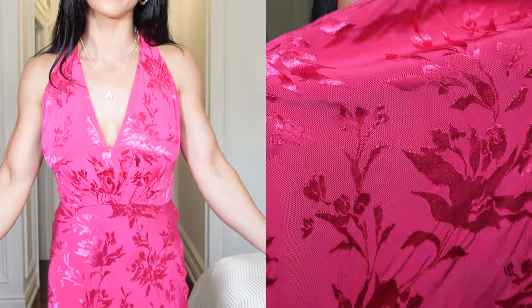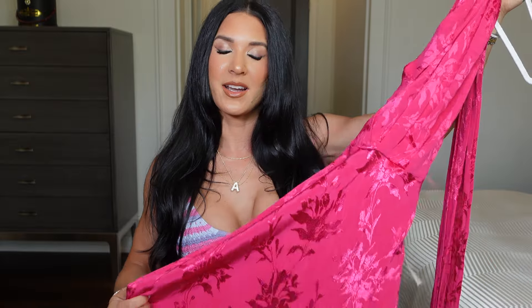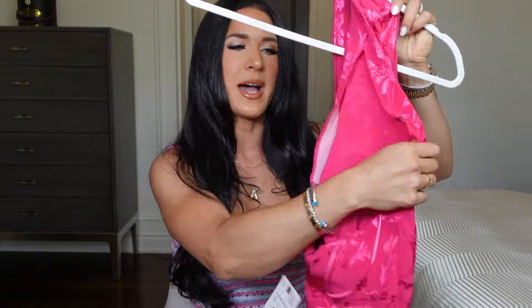The little floral jacquard patterning looks so elegant. I envision this for nice summery hot destination vacations and summer events here in Canada. You can do your hair so many ways, and you can wear it with nice slides, dress it up with heels or wedges — it's so versatile. There are no pads on the inside of the V part of the dress, but it has a nice lower back scoop detail.